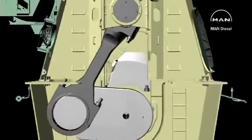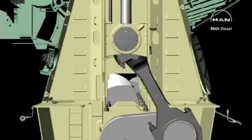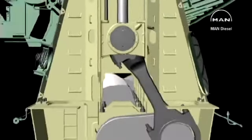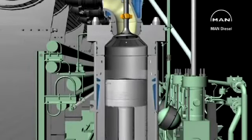In any given piston position during the working stroke, the crosshead is exposed to a vertical force from the piston rod and a force in the direction of the connecting rod, which together result in a horizontal force. This horizontal force must be transmitted to the engine frame, and for this purpose the crosshead is provided with slide shoes supported on vertical surfaces, the guide bars on the engine frame. Powerful forces are at work in a big marine engine, and accordingly the engine parts are of major dimensions.